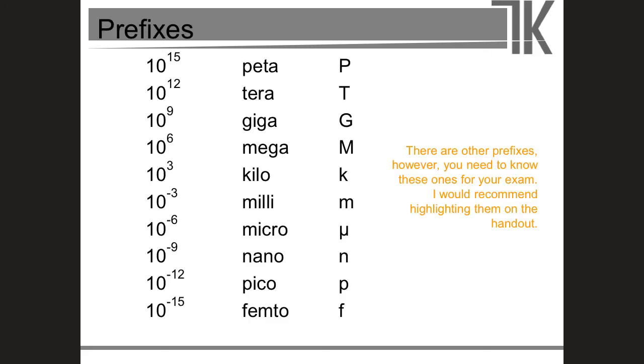So in order to deal with those scales in physics, we use different prefixes, and these are the prefixes that you need to know. So femto times 10 to the minus 15, pico times 10 to the minus 12, nano times 10 to the minus 9, micro times 10 to the minus 6, milli times 10 to the minus 3, kilo times 10 to the positive 3, mega times 10 to the 6, giga times 10 to the 9, tera times 10 to the 12, and peta times 10 to the 15. You also need to know centi, which is times 10 to the minus 2, just like centimeters.